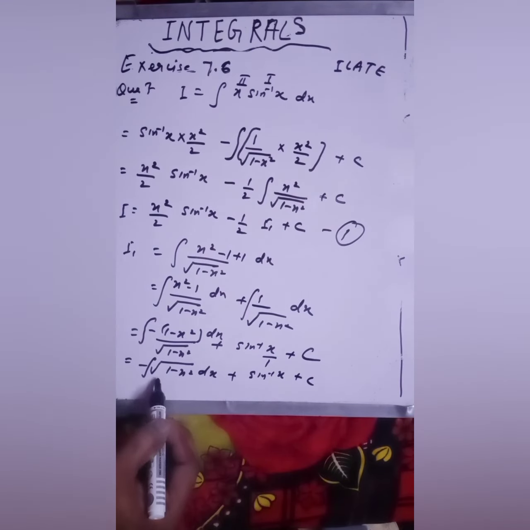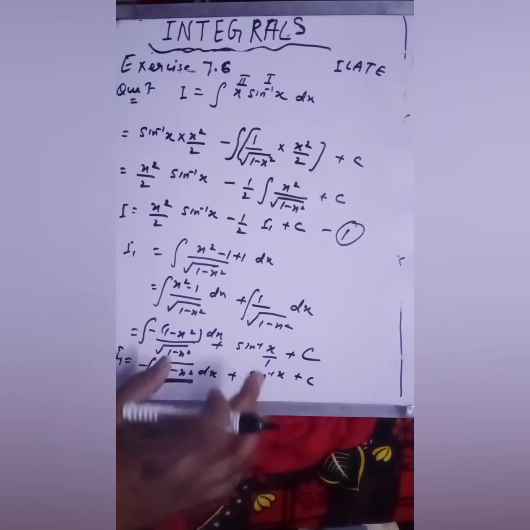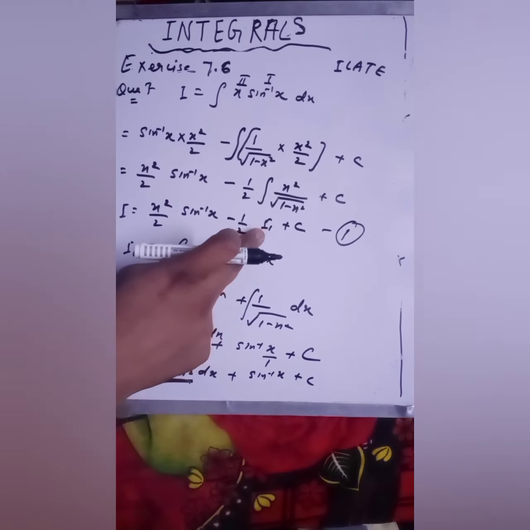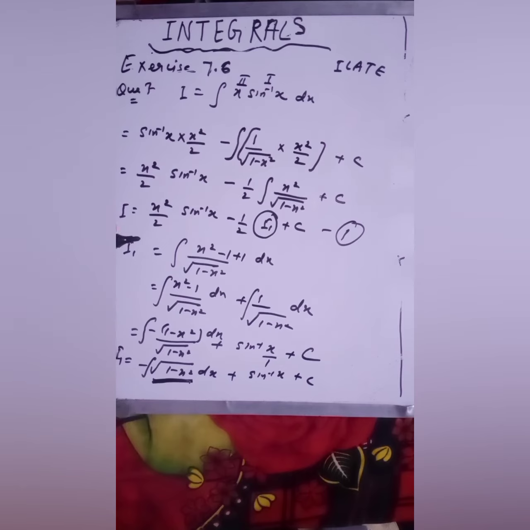Now children, there is a formula of this. Okay, so you can take the formula of a square. This is your 1, so you can write 1 square. Okay, so this is your a square minus x square. So there is a direct formula for this which you will study in your next exercise after this exercise. Okay, so then I will tell you which formula you will apply, or now you can directly see in your NCERT and apply the formula. After that you will get this value. So this is your I1. Fine. So put this value of I1 in this equation at the place of this I1 and you will get the final integration of question number 7. Got it?